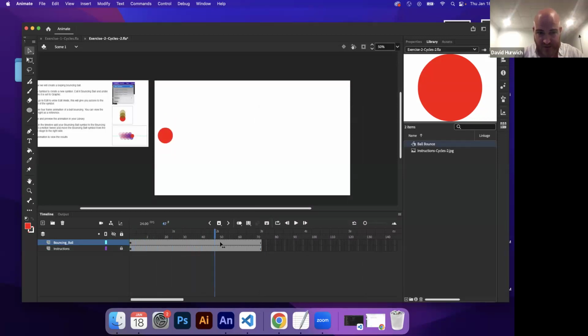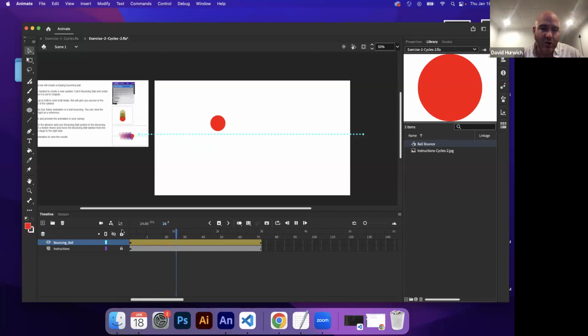Okay, so there's the ball. It's bouncing up and down, just like when we did the character that walked in place or something like that. And now we're going to make this bounce across the screen. So let's take this. Let's do a motion tween. And I'm going to take it, move it across. So now the ball's going to bounce because it's going up and down. The symbol is doing this while it's also moving like this. And so, boom, little bouncing ball.